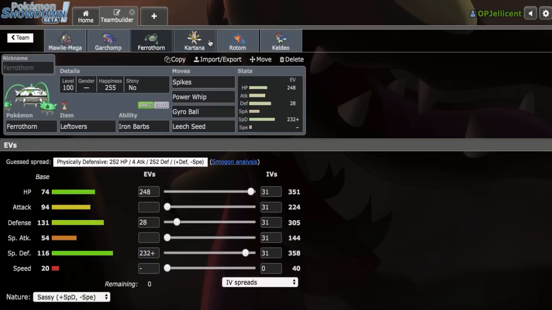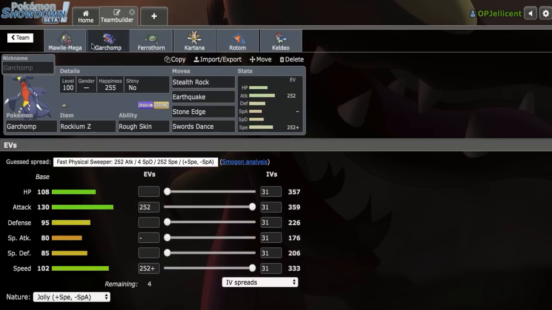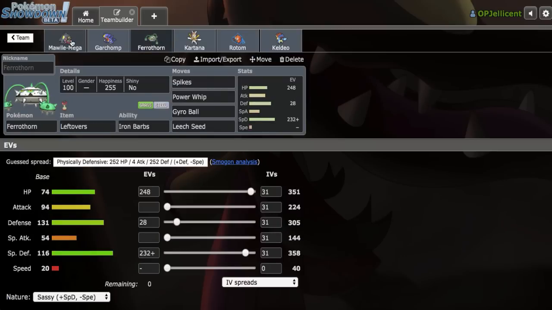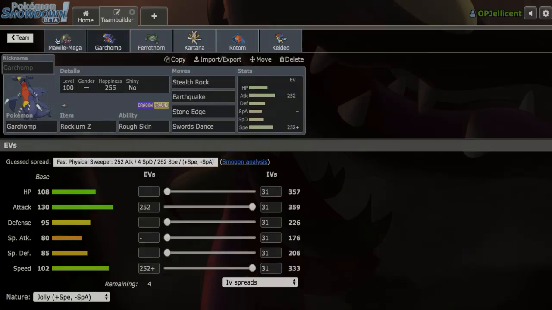Lots of different picks. Like, I don't use Keldeo a lot. I haven't used Kartana in like weeks, but then some common Pokemon too, Rotom, Ferrothorn, some of my favorites, and yeah, should be a good time right here. Obviously, we can make changes to the team while we are battling, and let's get right into the games.